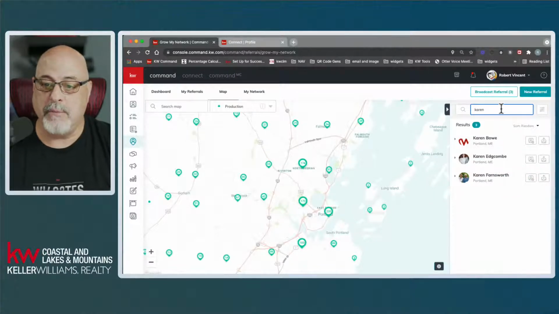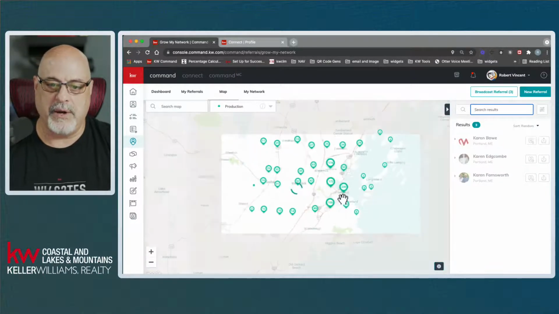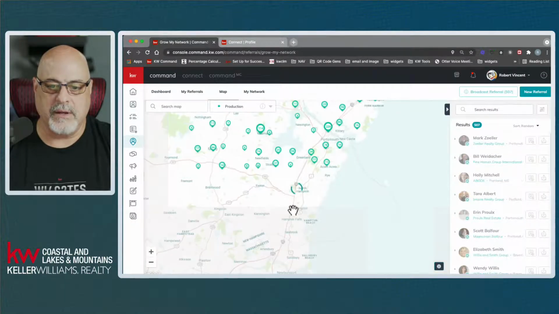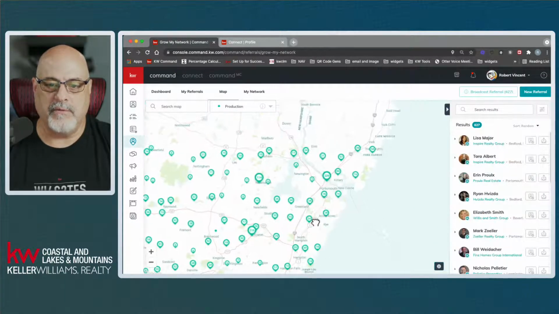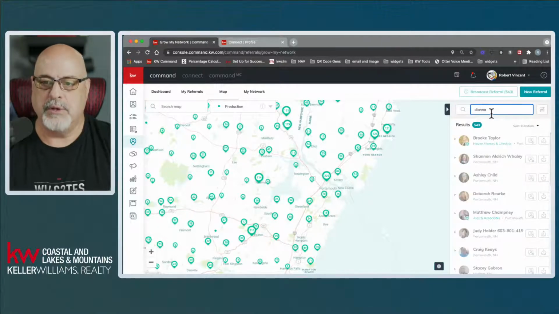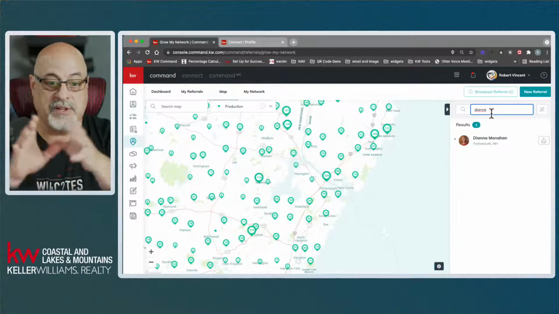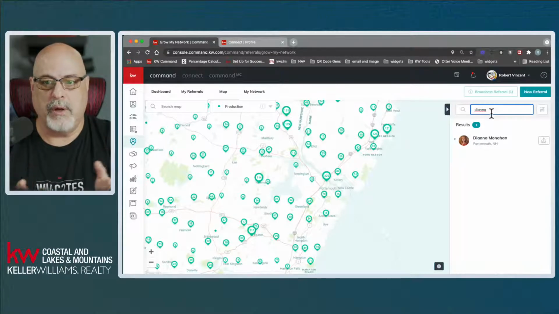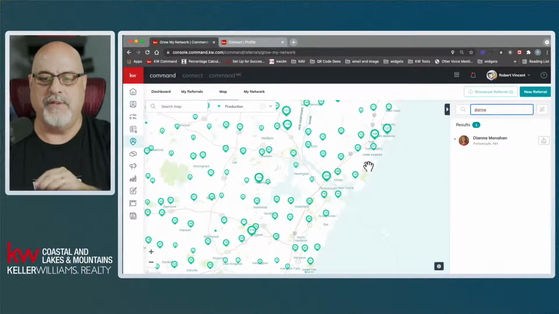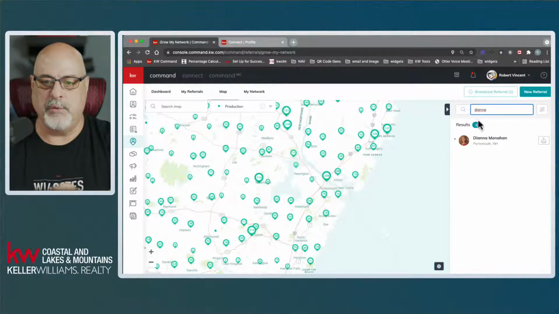I can use that same process. I'll take this name out here, and I'll come down to the Portland area and get past the general vicinity, and we'll come in here. We'll do Diana. So it's going to bring in Diana. It's a pretty broad range though. So for this matter, I might as well be 200 miles out. So keep that in mind. Zoom in and out as you're trying to find an agent for doing the referral.